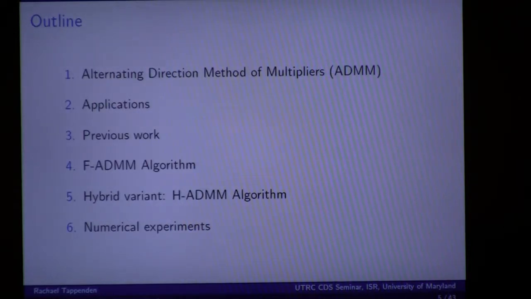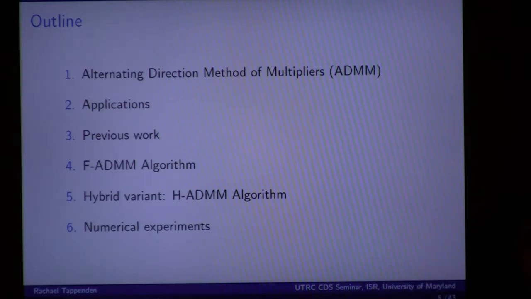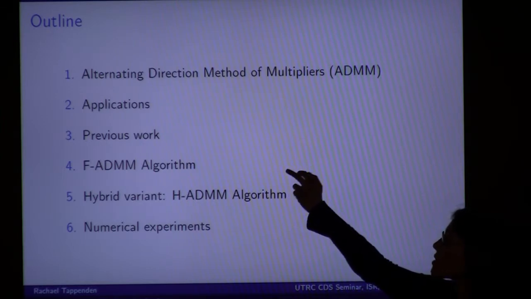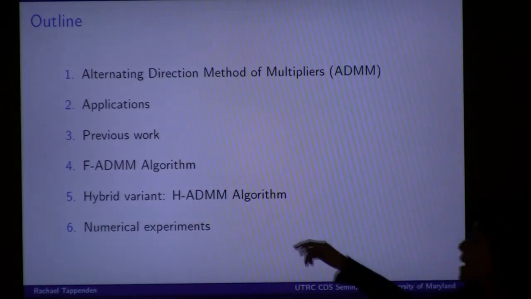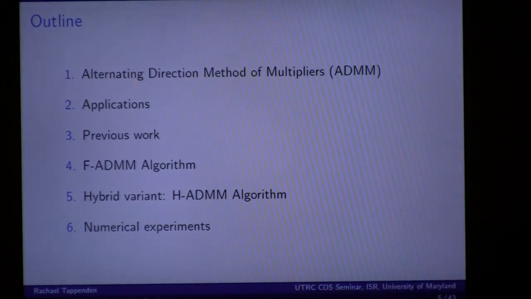Okay, so here's an outline of my talk. Those are some of the applications. Now I really want to talk about the algorithm. This is the alternating direction method of multipliers. This is a really common algorithm. It's been used in lots of different engineering applications, studied in mathematics, we use it a lot. I want to talk about this historically, what is the generic standard thing that we've been working with, talk about a few applications and some previous work, and then I'll talk about my own research at Hopkins on this flexible ADMM algorithm.